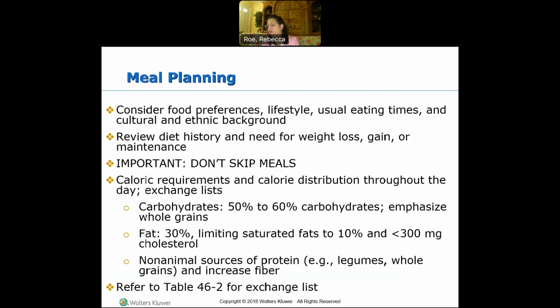You want to also limit your starches and grains and potatoes or bread, and try to eat your snacks in between, because you're going to need to cover, especially if you're going to do something like mowing the lawn or something strenuous or exercising. You want to make sure that you're not burning up all your food and then you get into hypoglycemia.